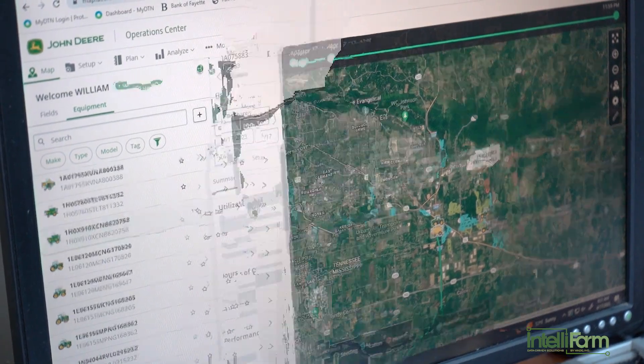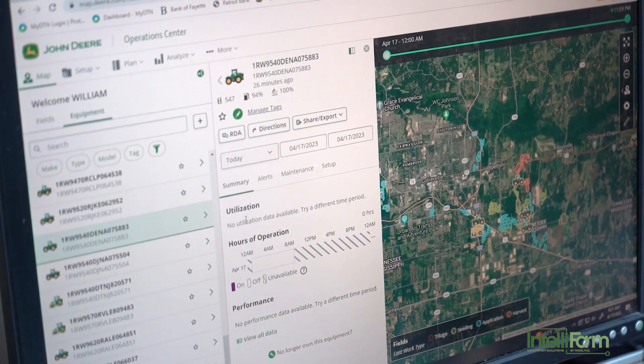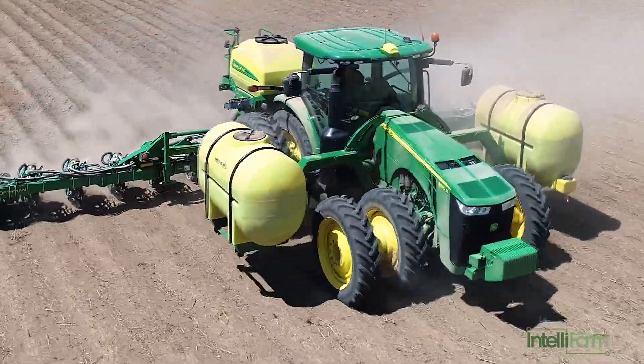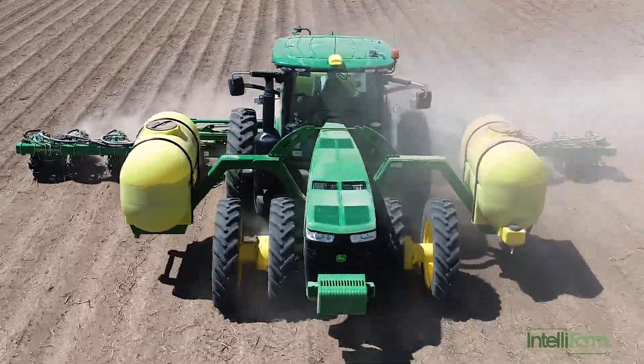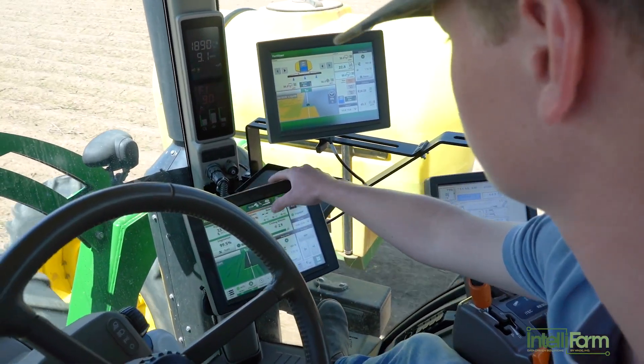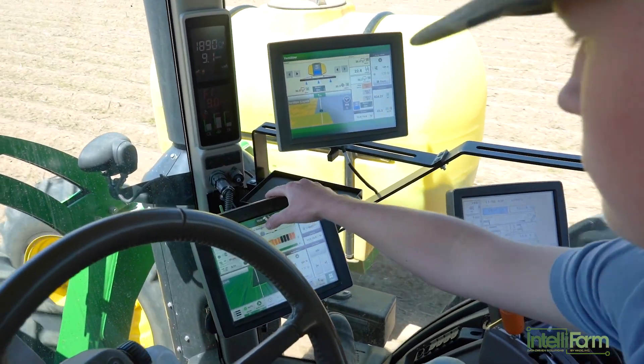Last night when I got home, I just pulled up operations center, and there were all the records for everything that happened yesterday on the farm. There were multiple things happening — field finishing, planting, spraying — all sitting right there. The rates that were applied, what job you were doing, it's just seamlessly transmitted now. I can log into a screen and see the real-time data as it comes onto the screen. It's seamless.